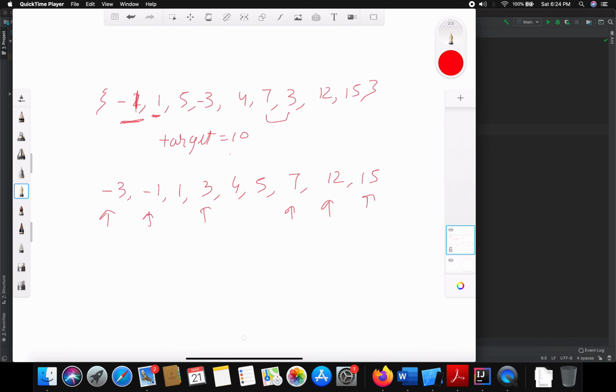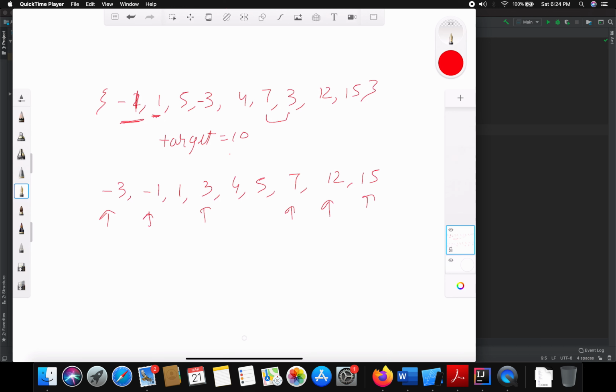And you can return true in this case. This will take care of the negative values, and this will also take care of your duplicates. Over here we are just concerned with returning true or false. We could do other things, like returning the values, but we are just returning true and false in this case.